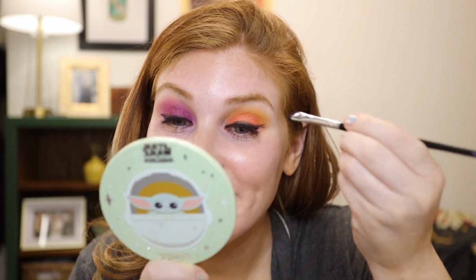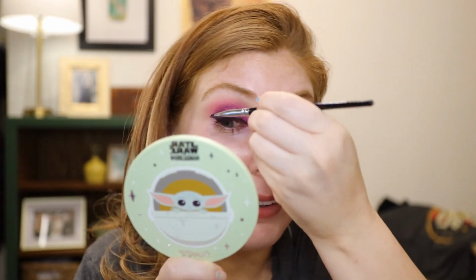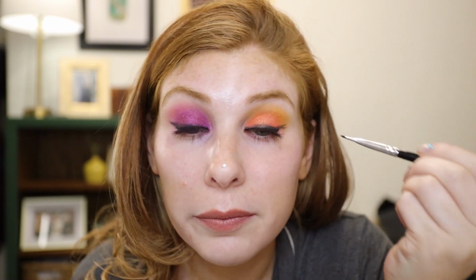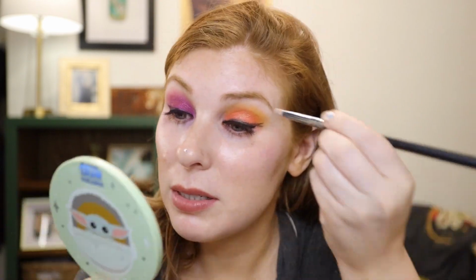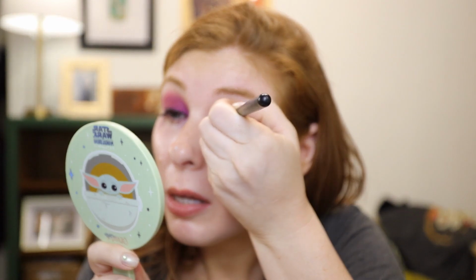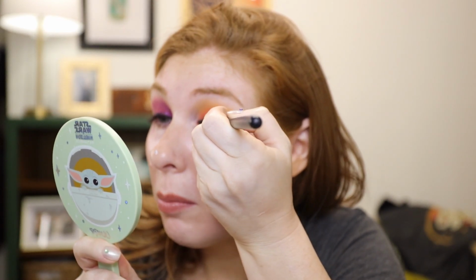See what a mess that is. So we laid that down, and I'm doing a terrible job. Ay, ay, ay. Alrighty. Okay, so now we're going to mess with that a bit and just buff it out so it doesn't have to be perfect. Just kind of smokes into the bright color.